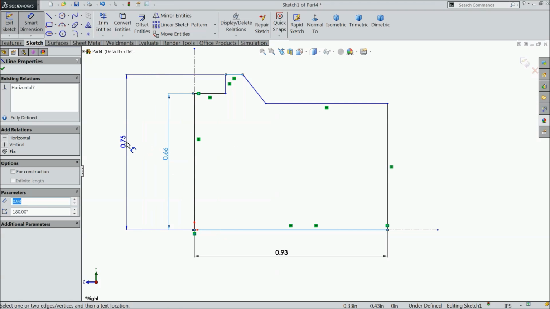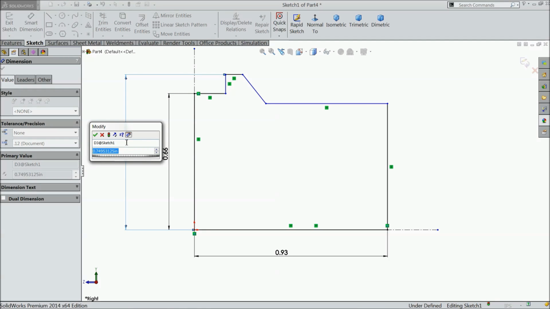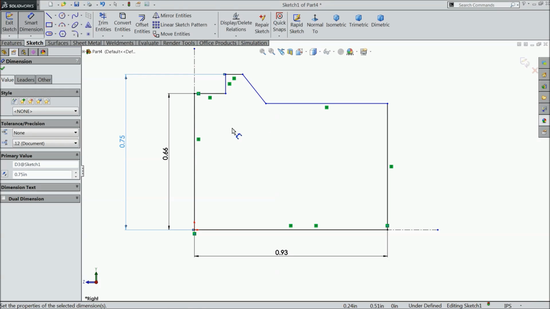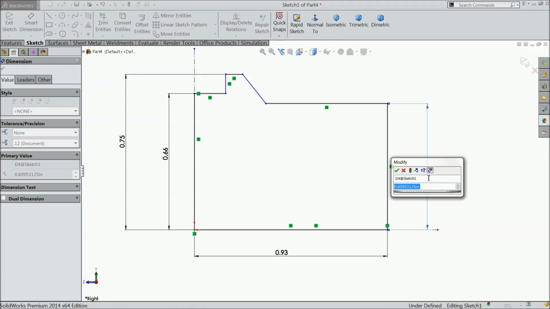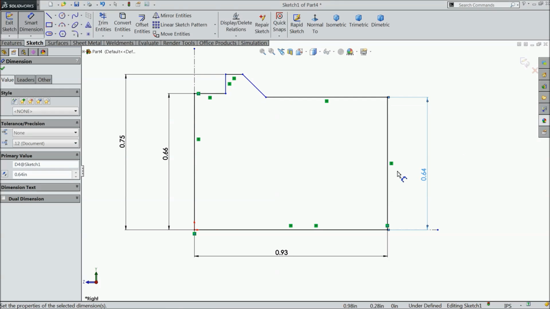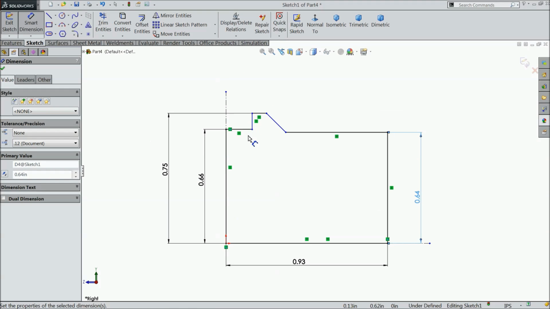Now let's define this height 0.75 inch. Define this height 1.28 by 2 inch. Now we will define this area.